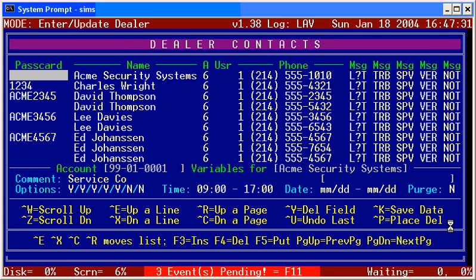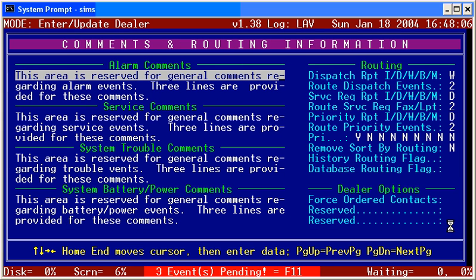If we move on to page 2, it's simply a contact list for this dealer. We can put all of his technicians in here. We can actually manage their schedule if we wanted to, so we know what time they can be put up. There are certain signals that we would call the dealer's technician on instead of calling the account. So even though the signal comes in on the account, if the mnemonic doesn't bring up anything within the account contact list, it will then go look into the dealer's contacts to bring up a series of names possibly inside of the dealer.